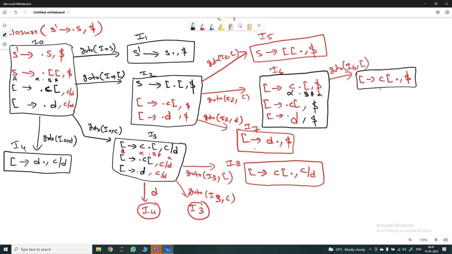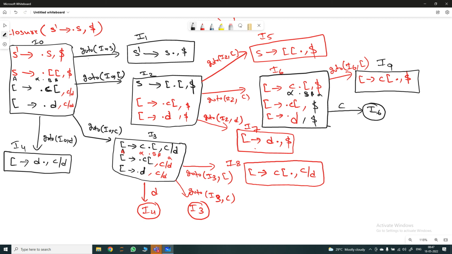Is it matched with any one of the item sets? Can we consider it I8, with I8 and the present state both being the same? Can I give this state as I8? Because the second component varies, you need to give a new item state number. So what is that item state number? I9. If small c is applied on I6, we get the same I6 itself.